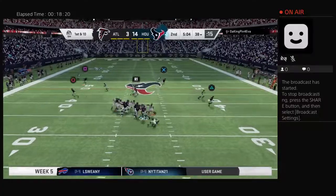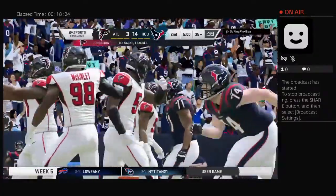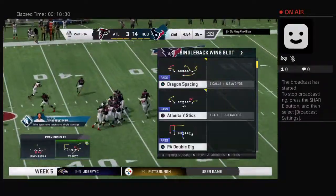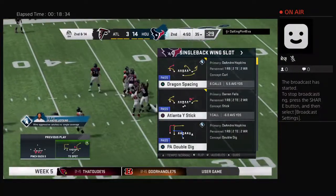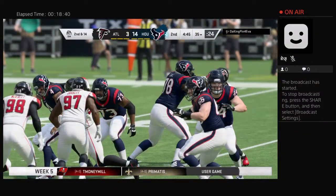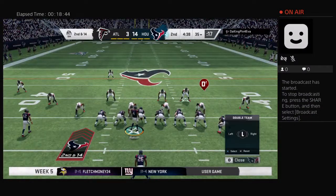Here's Watson. Shakes off the sack. But he can't get away forever, and down he goes. Got to give him points for the attempt, but there's just a wave of pressure there. A host of people in the area. Evades a few, but couldn't evade all of them. Second and 14 as they've got work to do here after the sack.